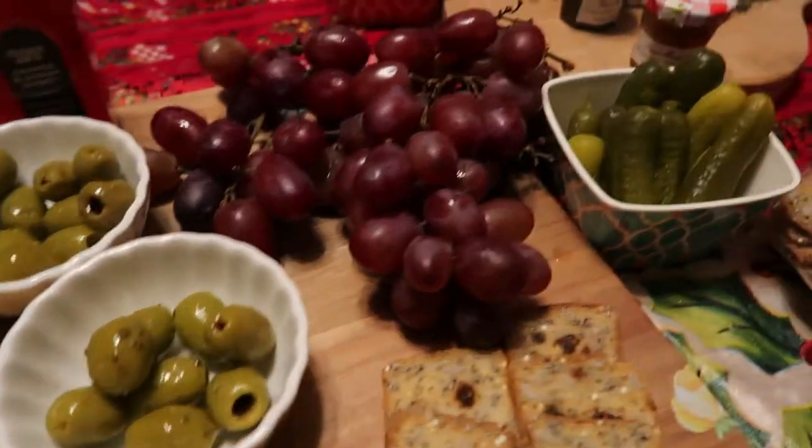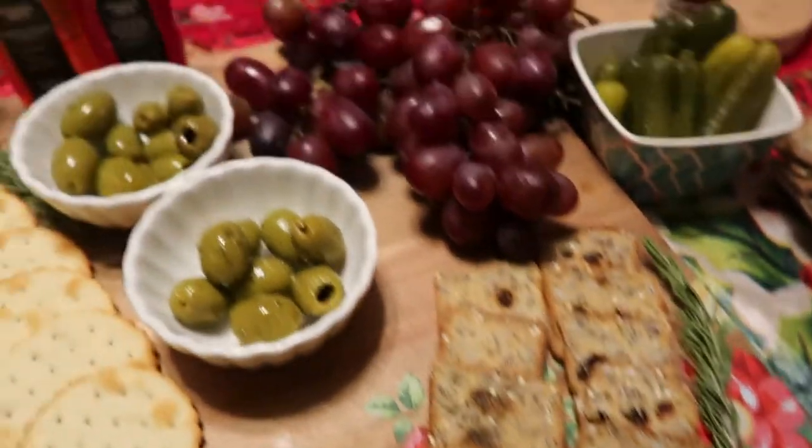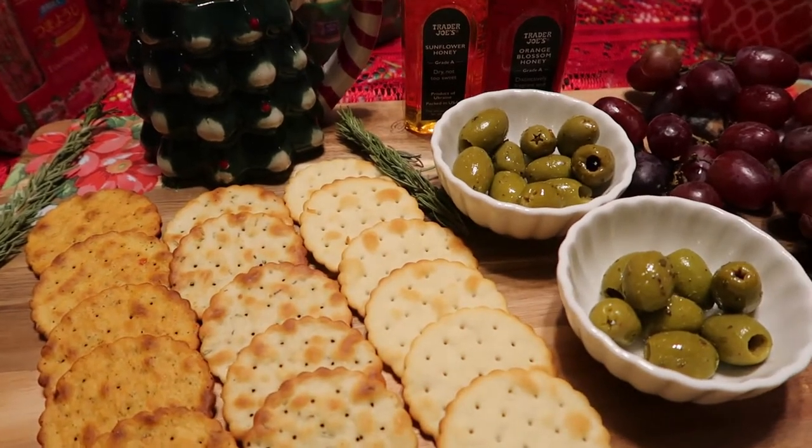And then what we're going to do is stick a little bit of rosemary right there. So y'all think that's pretty? Ooh, she's excited. I'm trying, y'all. Okay, so we're going to put that up.